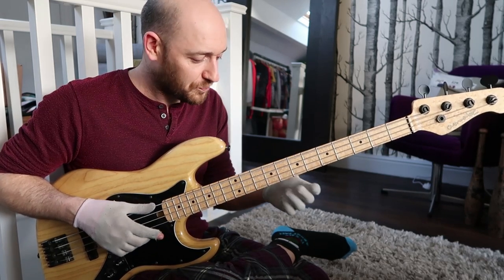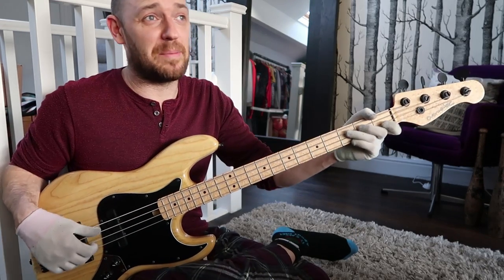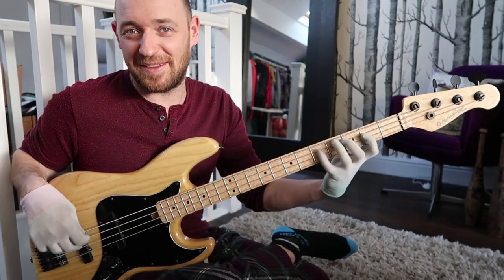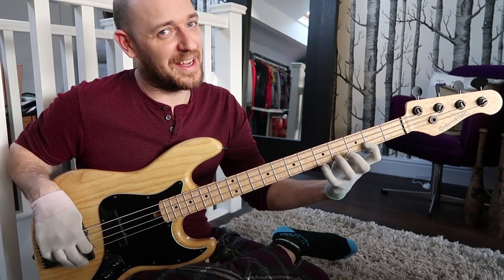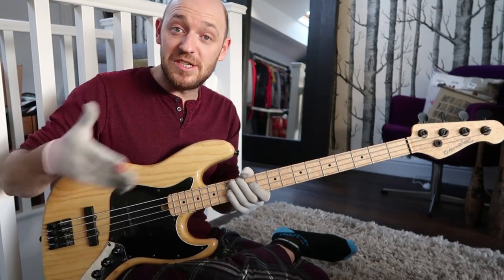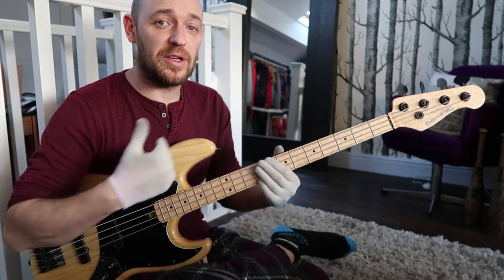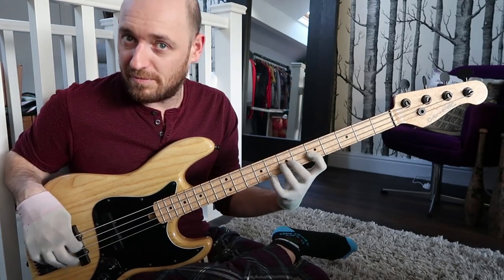Now the next shape that I'd like you to learn is the minor pentatonic. Let's look at this over C minor. And don't get me wrong, just as you can play a major scale in many different fingerings, you can play a major pentatonic in different fingerings. But I've just given you one to get you started, and then I want you to look into what you're going to use for the rest of them. It's easy to figure out.